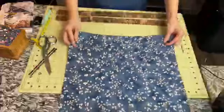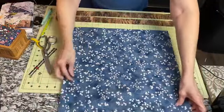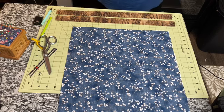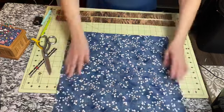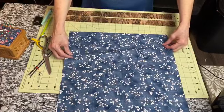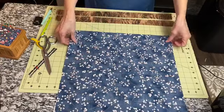So this is the lining, which is 2 pieces. And these two pieces are 16.5 by 17.5. And then on the bottom, when we put the bottom together, we're gonna notch this out the same way we did the bottom of the other bag.